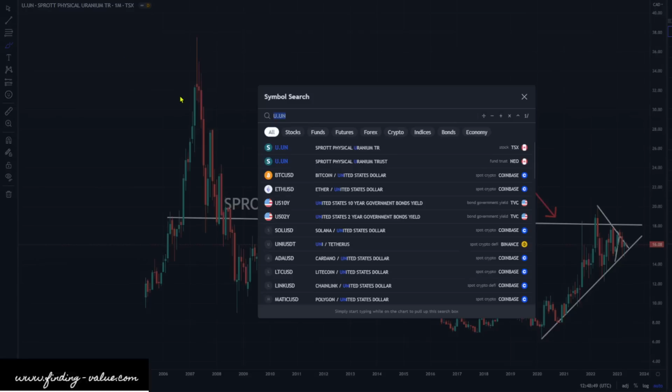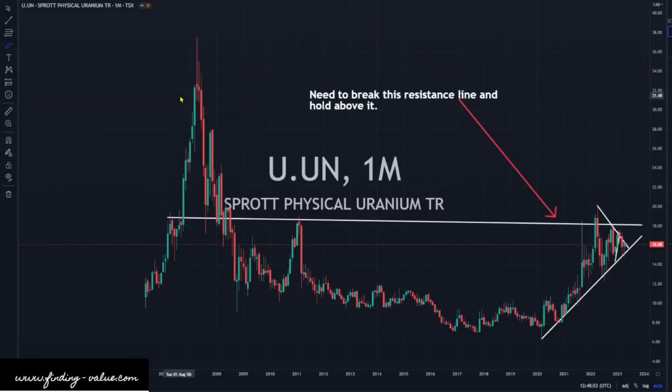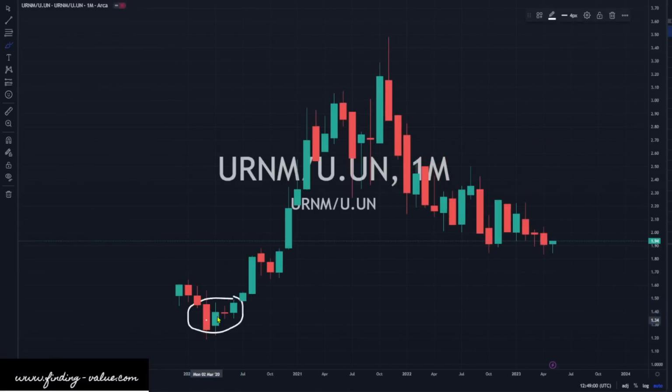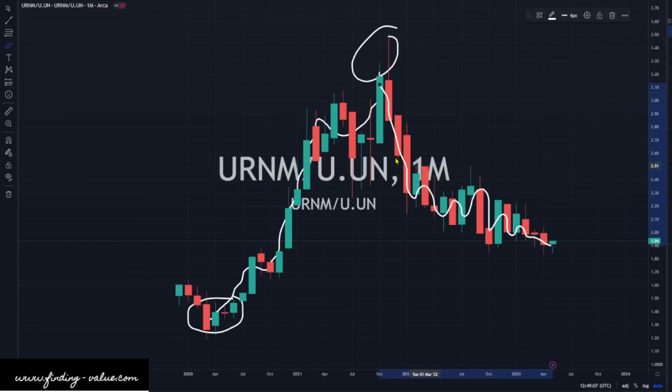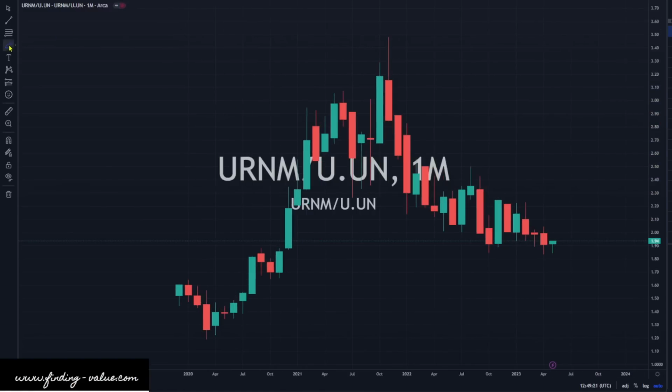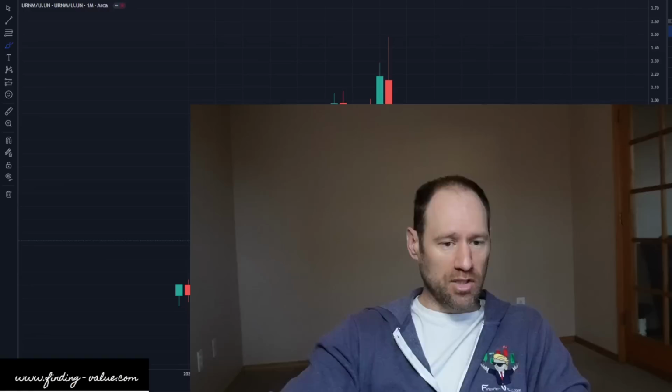And then you can price URNM divided by U.UN, and you get these ratios where you're very cheap. Back in April of 2020, we had a vast outperformance all the way to a peak, and we've been consolidating ever since. And what we want to see is this break to the upside, where the equities outperform the physical side of the market. And I think it will happen. If you look at the candlestick characteristics, you have a big up candlestick here, and then small selling pressure in it. That generally works its way back to the bottom there and breaks on higher. So I'm curious to see where we go here, and if URNM can outperform the Sprott Physical Uranium Trust. So I think it looks good.